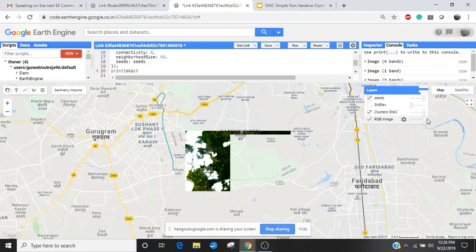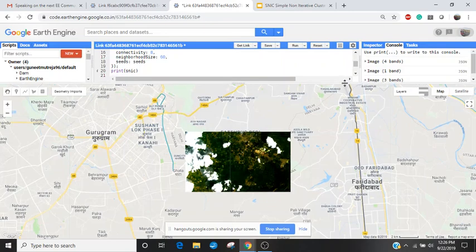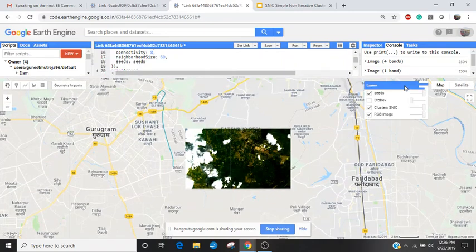So this was the RGB image that we took, though it has much more cloud cover. In practice, we should try to remove all these clouds, or we should select a better image out of it. So just for a demo purpose we can consider this image, because we are understanding how this SNIC works and what are the benefits of it. So we are considering this small image out of it. And yeah, allow it to load for a minute.